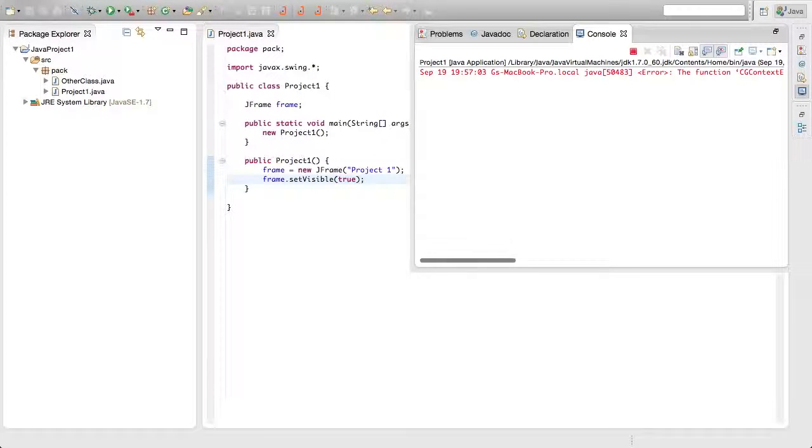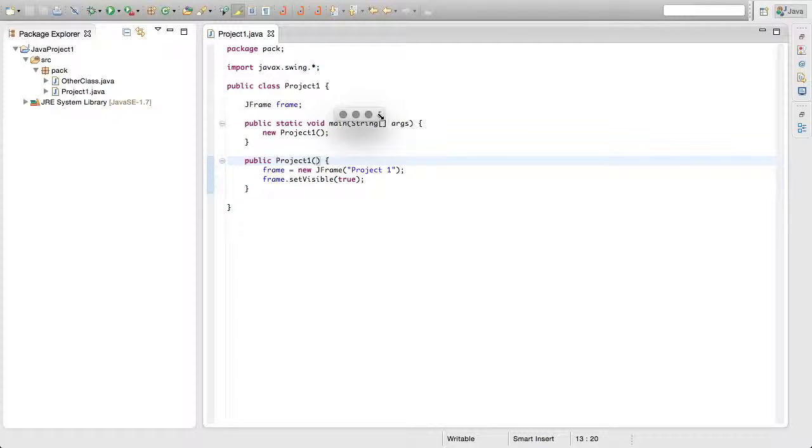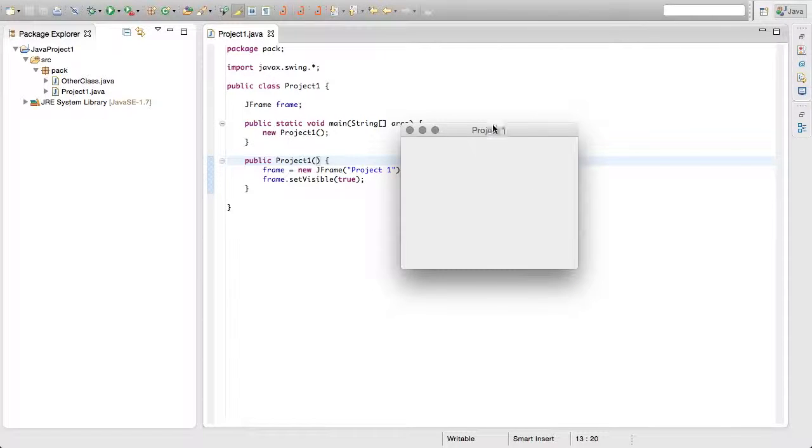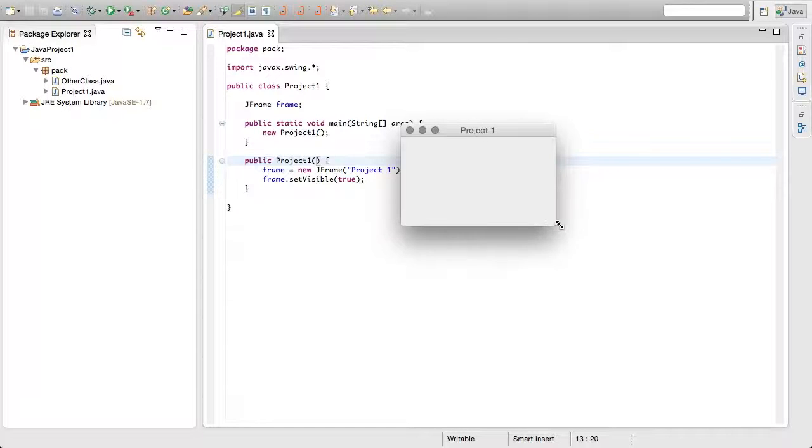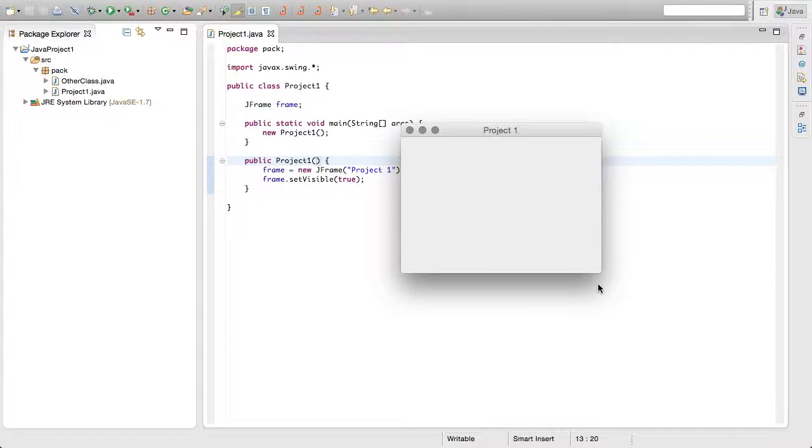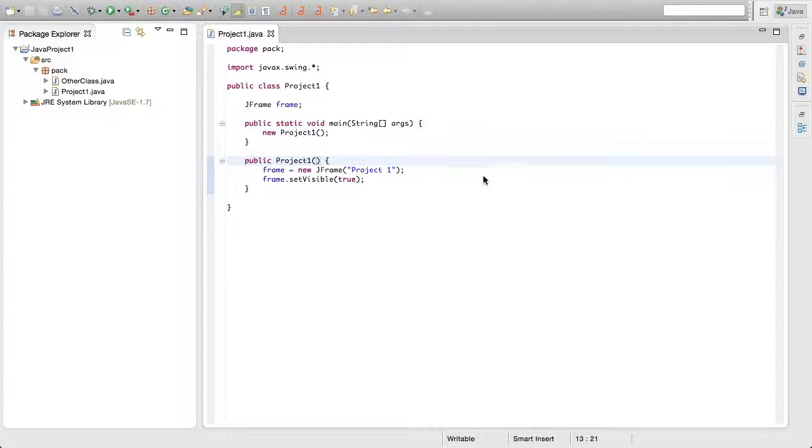Now, it's not going to quite look proper. You don't need to worry about this. This is just something that's getting deprecated, and I'm not sure what's going to happen with it. But yeah, here's our little window that we created. It's kind of scrunched up, but we can drag it out, and you can see it's got the proper title and that kind of stuff. And it's actually pretty empty. So let's work on fixing some of this stuff. And you're also going to see, when I close that, it actually isn't jumping back to Eclipse. I have to quit that separately, which is harder for you to see, but I can see that pretty clearly.